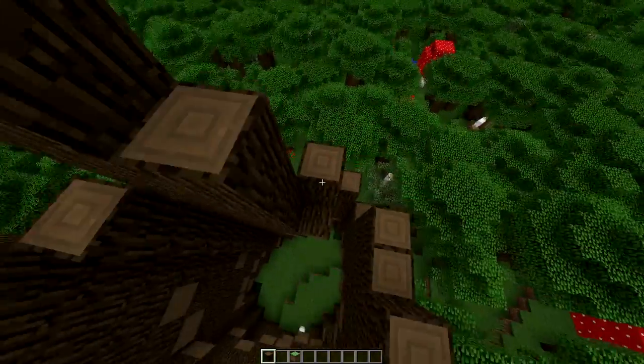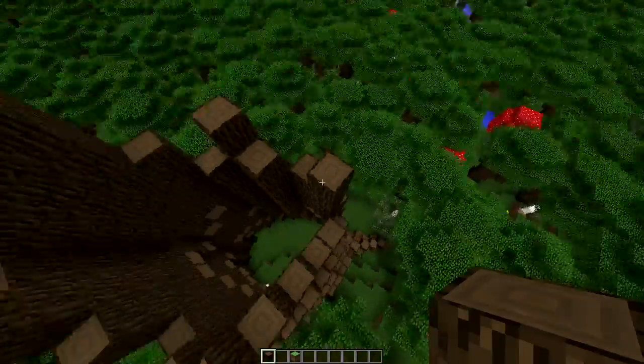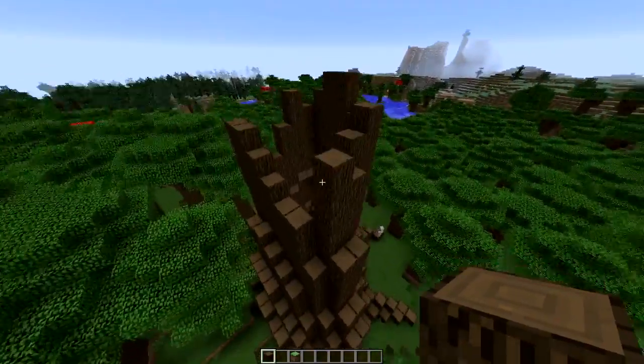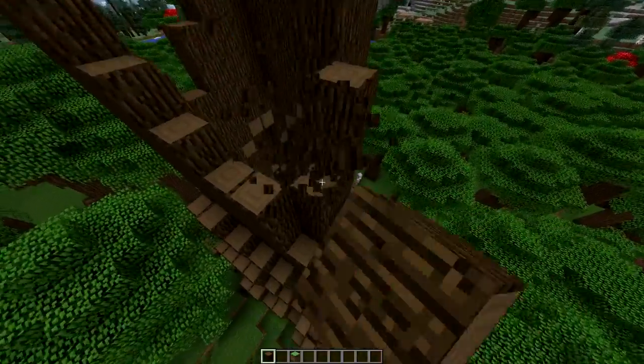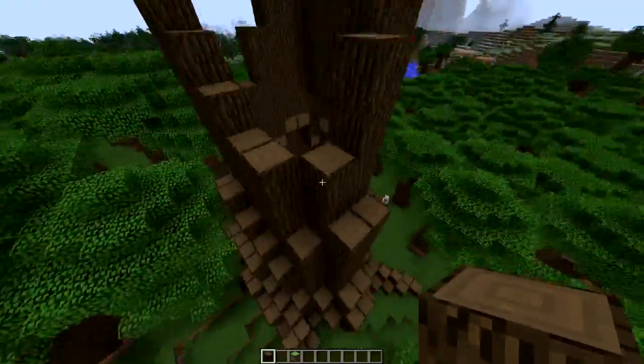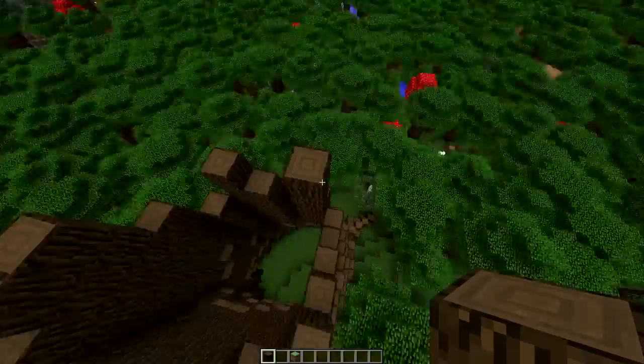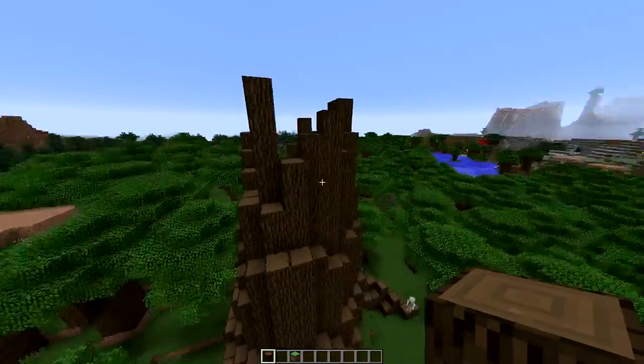Get some differentiation in the trunk. And yeah, that's it. And if you come up to the corner where it's like 90 degrees, just make that one lower. And then when you come over here, then make this one higher. That way you make like a curve to it.